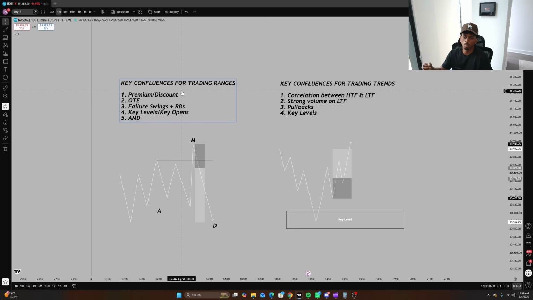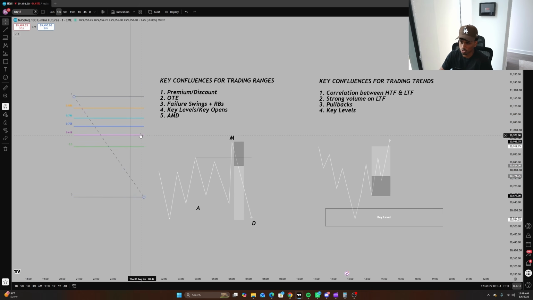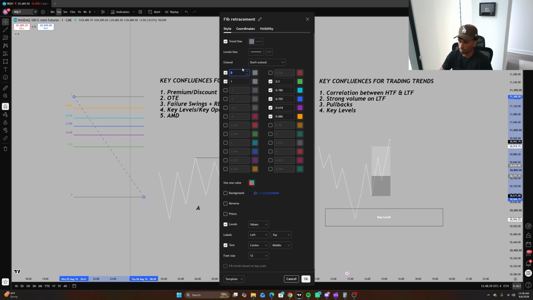you need to be looking for essentially these 5 things. And some of these go pretty much hand in hand in terms of number 1 and number 2. As you guys can see, pretty much similar, right? Premium and discount, you're going to be using the fib. What does the fib look like? This is what my settings are. If you guys are curious, I'm just going to go ahead and pull that up really quick. You have all of these settings right here. This is what I use when I mark out my fib from swing highs to swing low.